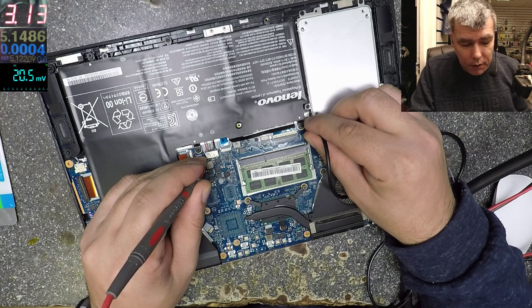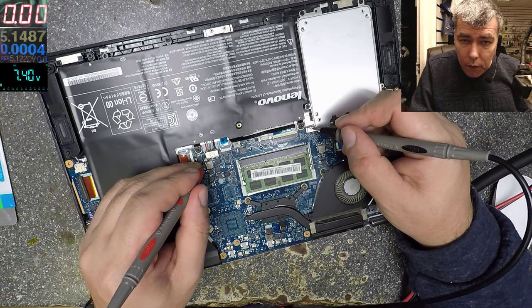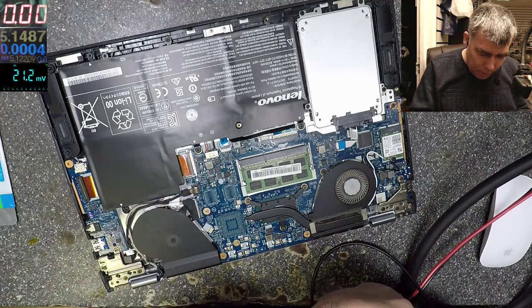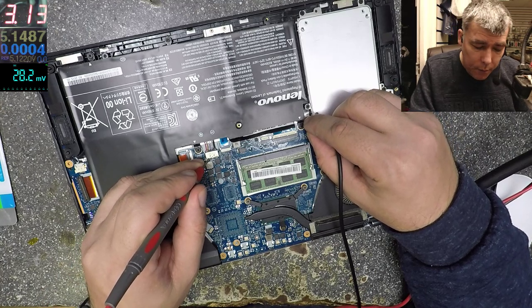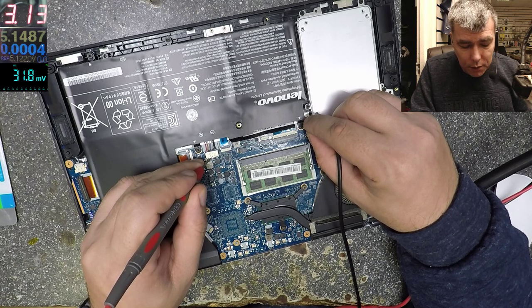Yeah, this is the long part. Charge the battery. Let's check the voltage. So 3 amps. This battery has 7,200 milliamps. That means the normal charging current should be like 600 milliamps, and I charge this battery with 3 amps and it's still charging slowly. Battery is charging slowly, battery is good, it's very good.